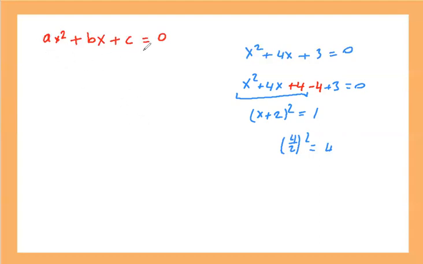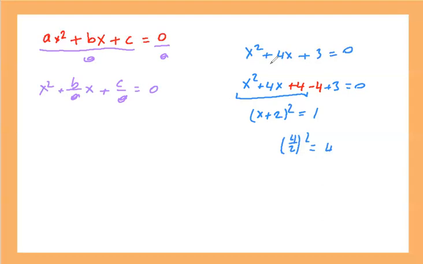So the question is a quadratic where a, b, c are not just random values, okay? Just unknowns, any number. But to complete the square, I need to have the coefficient be 1, but that's not the case. So I will divide both sides of the equation by a. If I divide this by a, then I divide this by a as well. So a divided by a will be just 1, so that will be x squared. And then b divided by a is b over a, and that's going to be x, plus c over a, and it's equal to 0. Okay, so now this coefficient is 1.